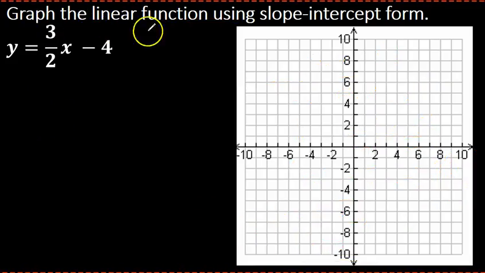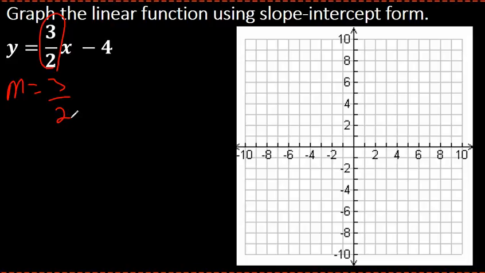All right, this one asks us to graph the linear function using slope-intercept form. We did the graphing yesterday, but now, given a point and the slope. Here we know the slope because y is solved here. This is the slope-intercept form, so this is the slope. The slope is 3/2, and we know the y-intercept. Make sure you change this to adding its opposite first, so that you remember this is -4. So the y-intercept is 0, -4, and that's the point you plot first.